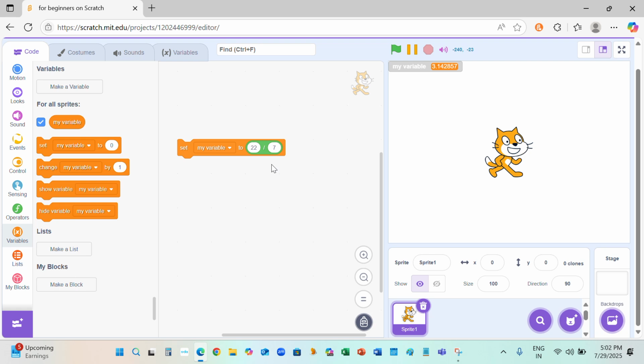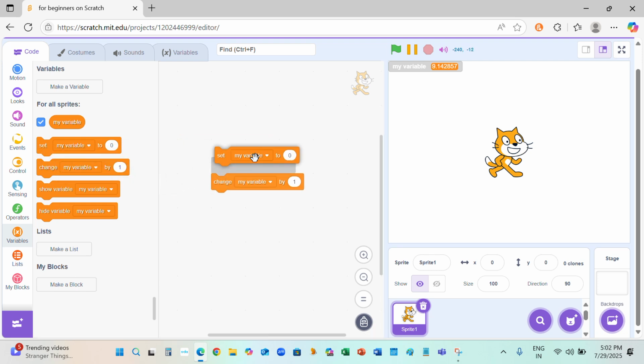You can make pi. So yeah, this changes the variable. Let's say I set this to a word, and yeah, it changes it to that. Okay, you can input text.